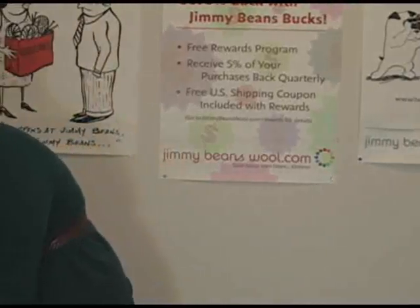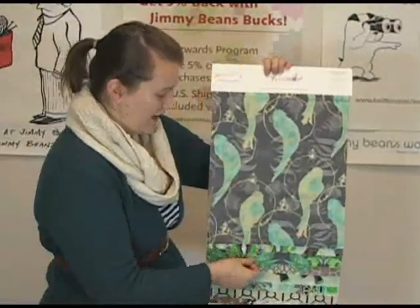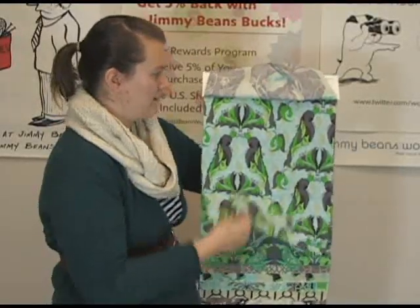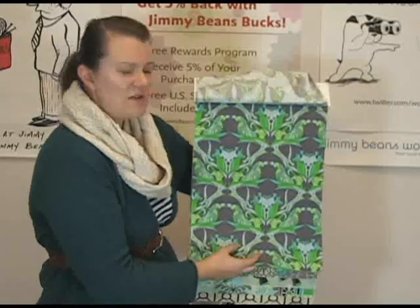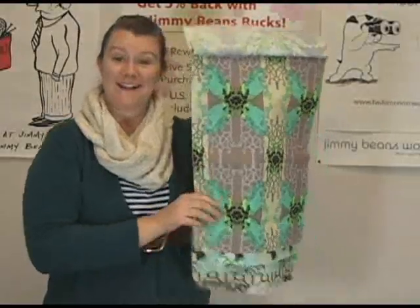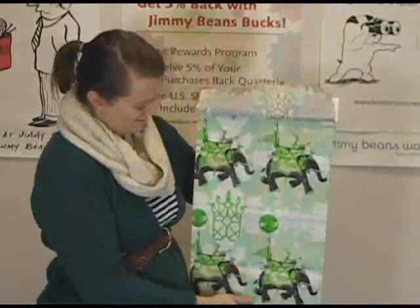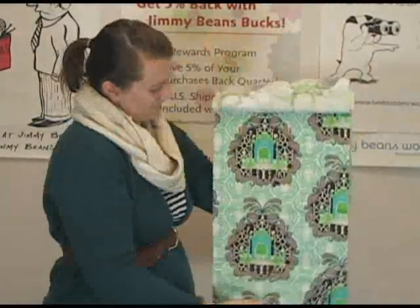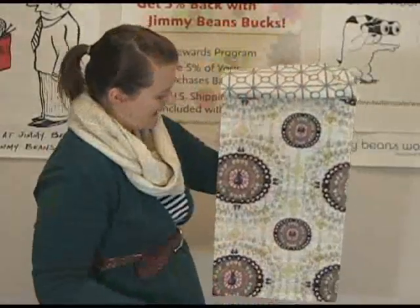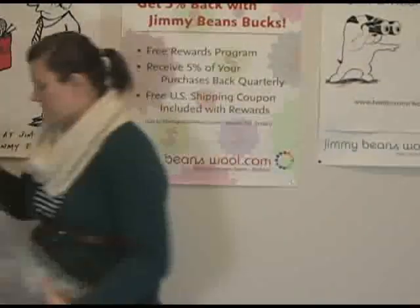The next colorway in the collection is more of a cool aqua blues and greens and grays, which I really like as well. So, more parrots — I'm just going to flip through these a little more quickly because you've seen the prints already, this is just more for color. More parrots. She really likes parrots — Tina Givens, tell us why you like parrots! Unicorns again, this is the color I did my skirt in, it's so cute. More elephants. Houses. Shapes. And more of our little seahorses in a very neutral palette. So really pretty — you can match all those colors together.